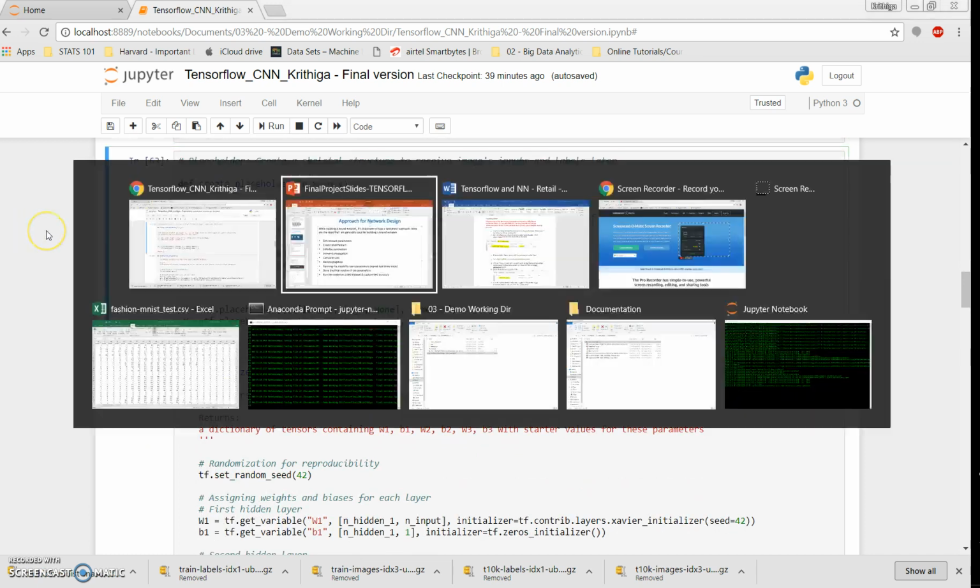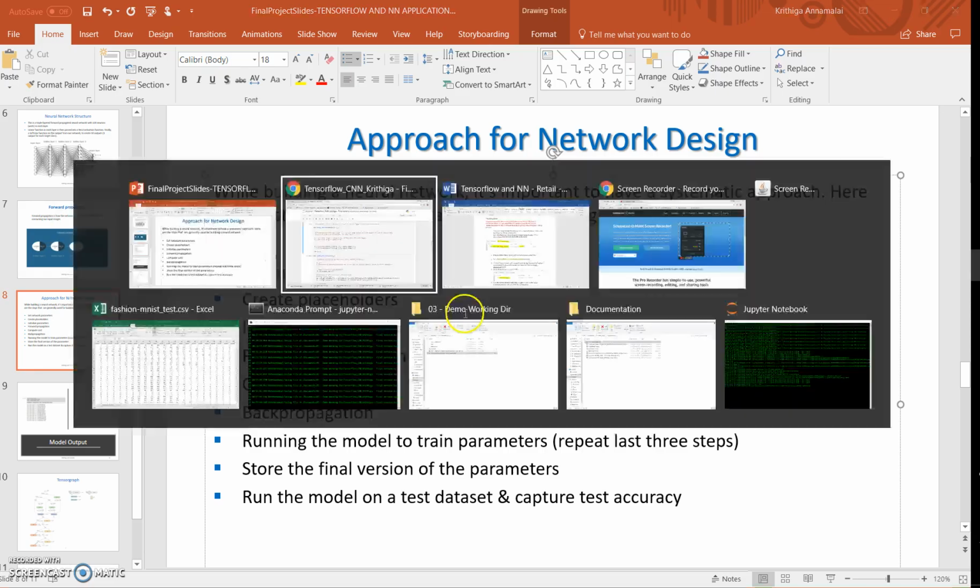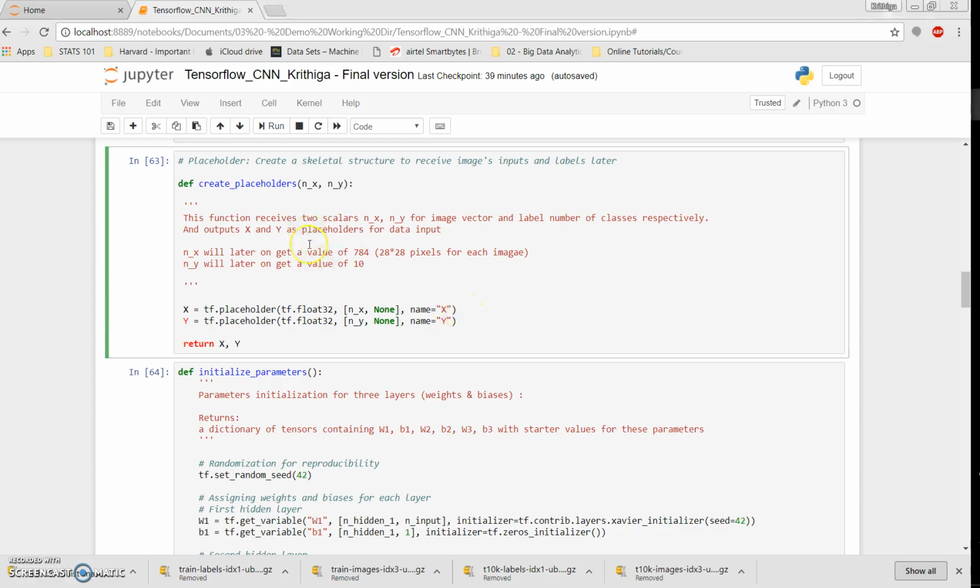The second step, as we go back to the slides, is creating placeholders. What we are doing here is creating a skeletal structure by specifying the data structure that we are expecting. The actual data is not sitting in it yet, but at runtime these placeholders will be used to process the image data.